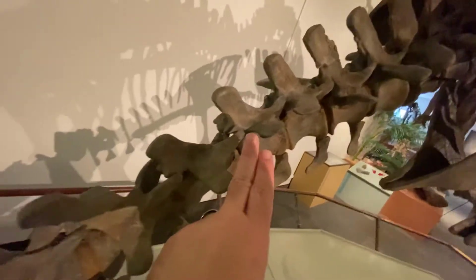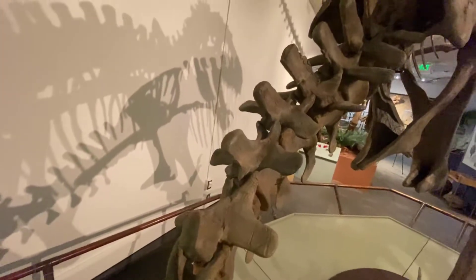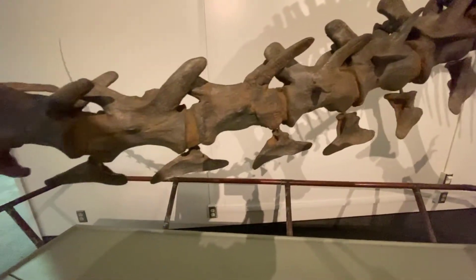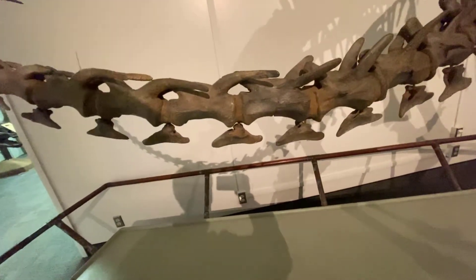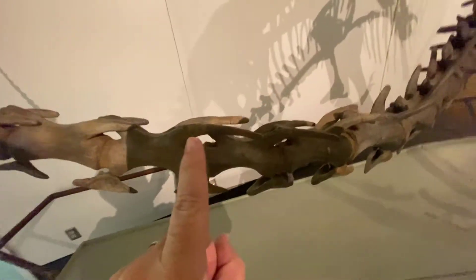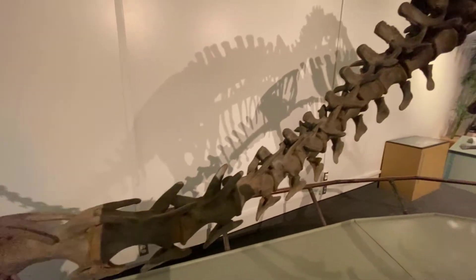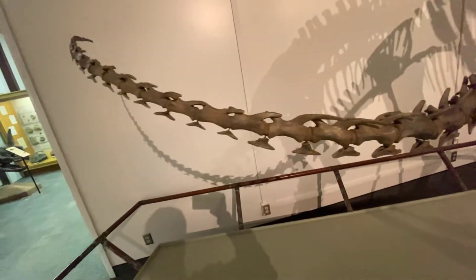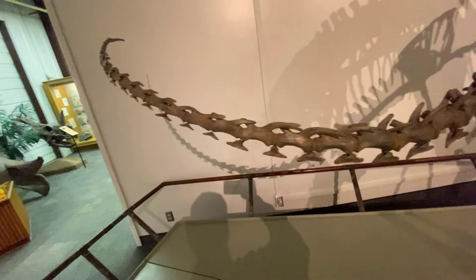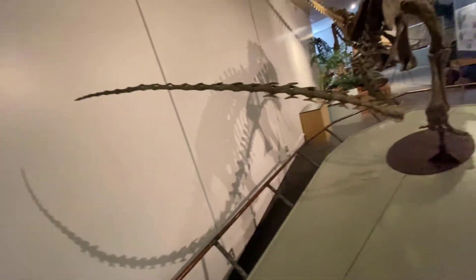This tail has what we call transverse processes, or caudal ribs, for ontogenetic reasons. Muscles would have run down that whole side, and these chevrons look like a pair of skis front to back — it's actually why Diplodocus is named Diplodocus, for a similar shape. You have what's called prezygopophyses, which articulate with the postzygopophyses, but because it extends so much farther past, you've got a tail that had some mobility. So this is not a ramrod straight tail — it would have been very straight and stiff up front, but it had some motion at the end, though the very tip stiffens back up. So this is an animal that could have swished its tail had it desired.